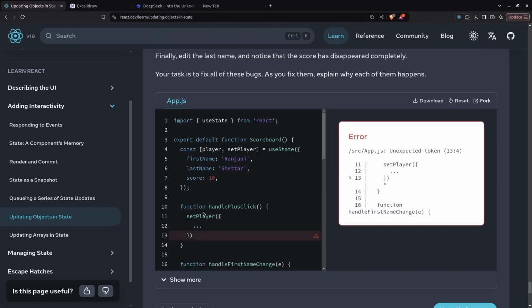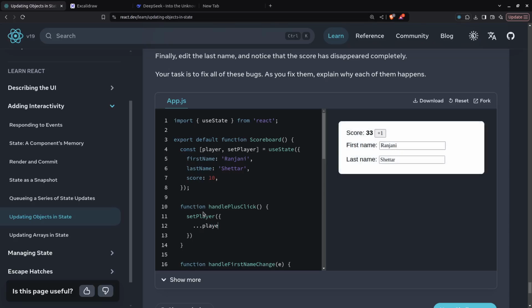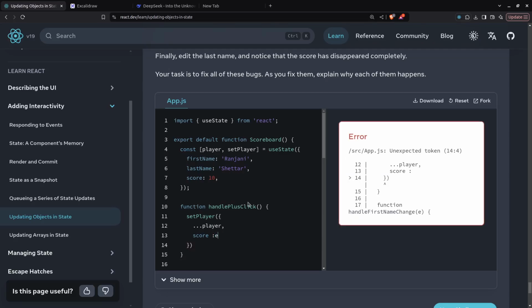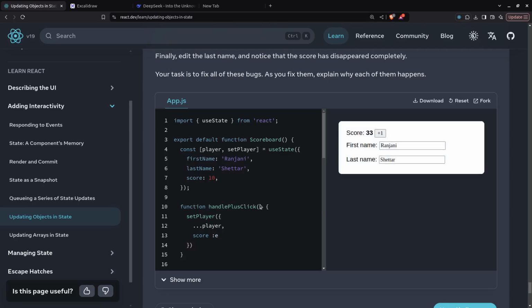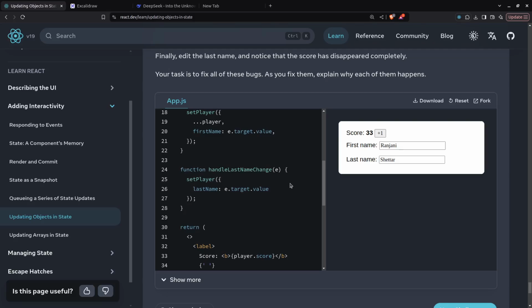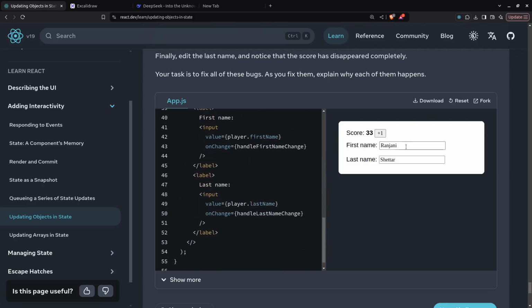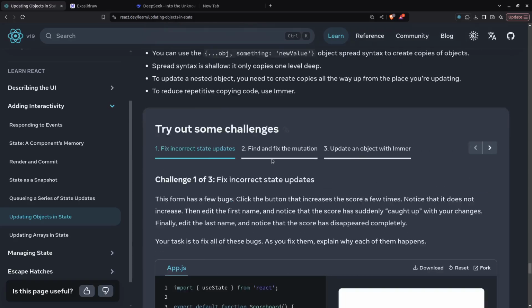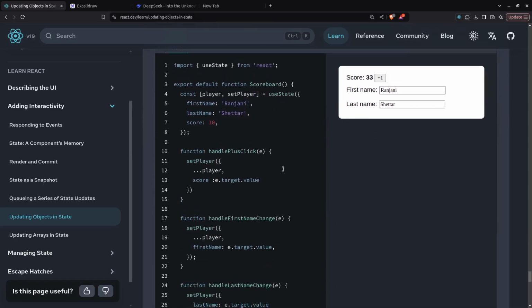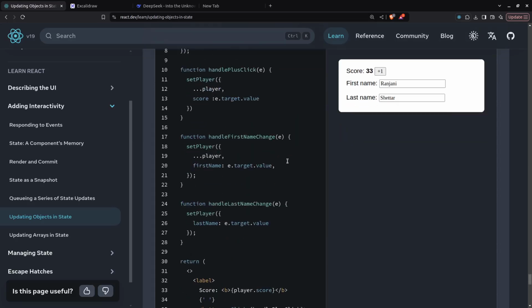We should do dot dot dot players and score is equal to e dot target dot value, where e is coming from here. And show more. I'm running out of space, I can't see the code.